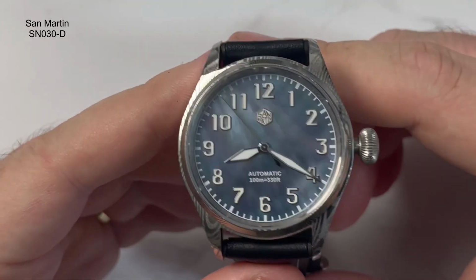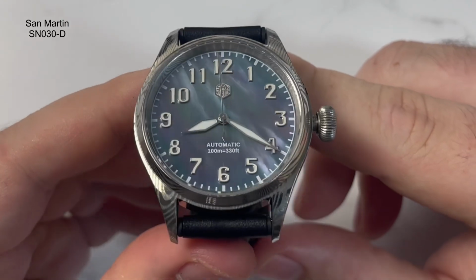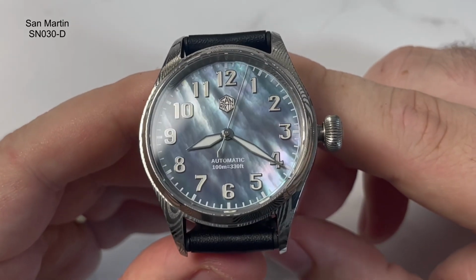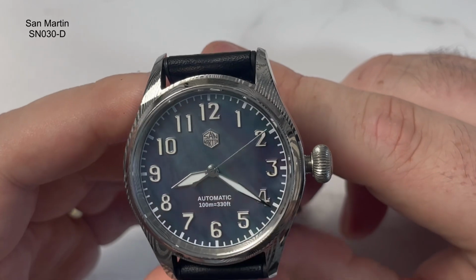The real star of the show, though, guys, as much as it's all well finished, is that dial. Like, let's look at it. In different lighting conditions, it just gives off different looks, and it's my first real mother of pearl dial, and I love it. I just love it. It just looks so beautiful. The aesthetic of this watch is stunning.